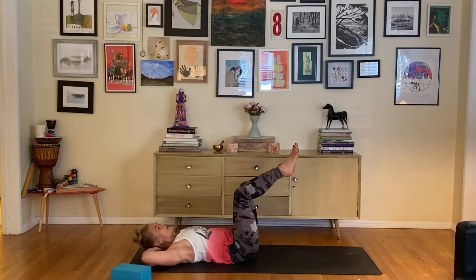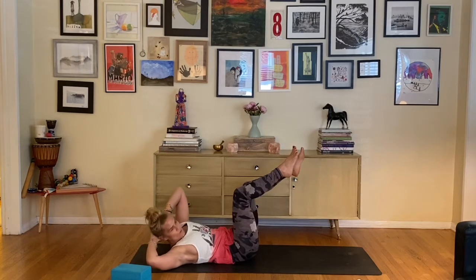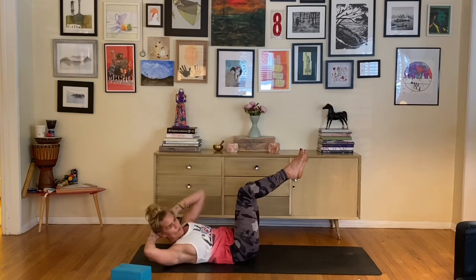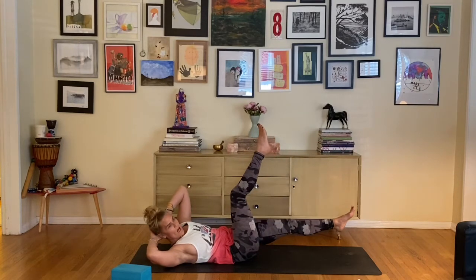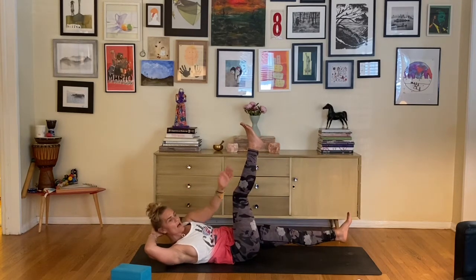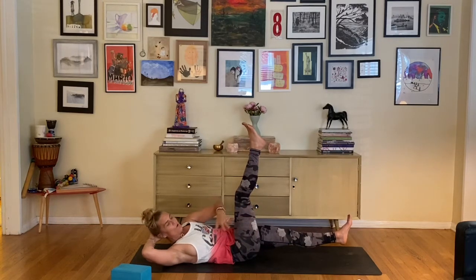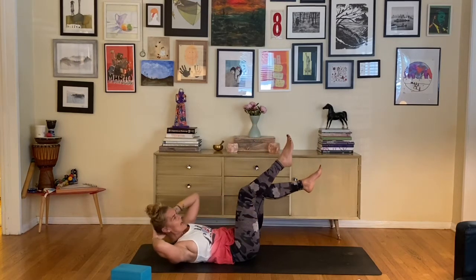Inhale, lift up here. Exhale, twist over to the right. And either stay here and bring your hand just gently to the outside of your thigh, or extend your right leg up as you extend your left leg long and bring your hand out to the side. Lifting up through the core, finding the space to open up. And then inhale, bring everything in through center.